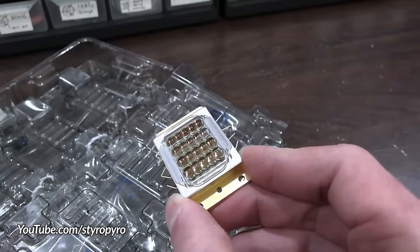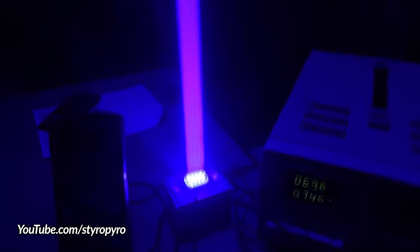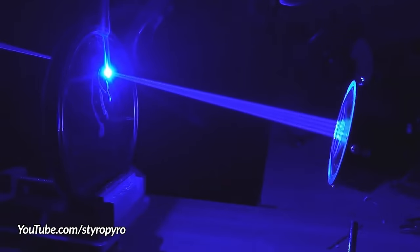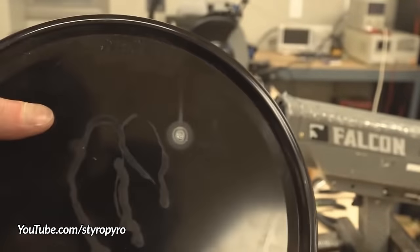Hey everybody, it's Styropyro here. Earlier this year, I was able to get my hands on some next generation laser diode arrays. Now these arrays are absolutely terrifying, so far beyond the highest laser danger ratings that they have to be operated with total respect, and high OD laser goggles are an absolute must. Wow, that's crazy! I did not expect to see the day where I could shoot through metal with a handheld laser.